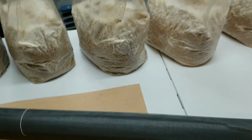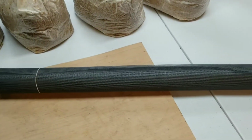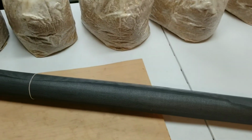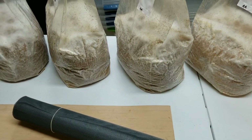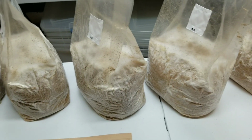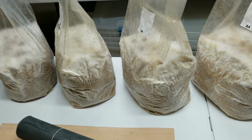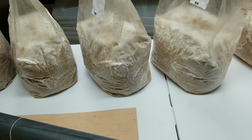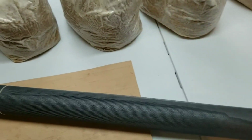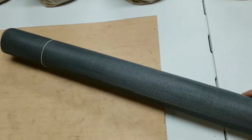We have lots of things that like to dig up our spawn, including raccoons, possums, squirrels, chipmunks, and I've even had worms, believe it or not, destroy my beds. Worms love to eat mycelium, and if you have a lot of worms in your ground, some really rich dirt, which you do probably if you're growing vegetables, hopefully, the worms can actually eat your spawn too and totally cause your bed to collapse. So one thing you can do to combat that is use the screen right here.